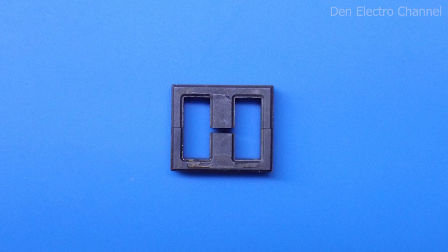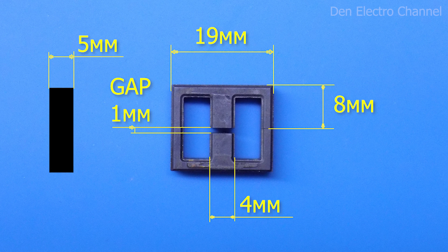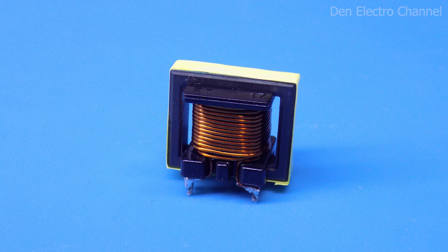For the first choke, I will use a ferrite core taken from the board of a fluorescent energy-saving light bulb. Similar cores can also be found in ATX computer power supplies. Note that there is a non-magnetic gap between the middle posts — in my case about 1 mm. If you don't have such a gap, you can make one by placing pieces of paper under the side columns, giving a gap of about 0.5 mm. The gap is needed so that the inductor does not re-magnetize and go into saturation; otherwise, the choke will lose its properties, cease to be reactive, and a short circuit will occur. I unwound the original winding and wound a new one using wire about 0.7 mm in diameter, making 60 turns, then inserted the core into the frame and secured it with tape. The inductance of the coil should be about 130 µH.